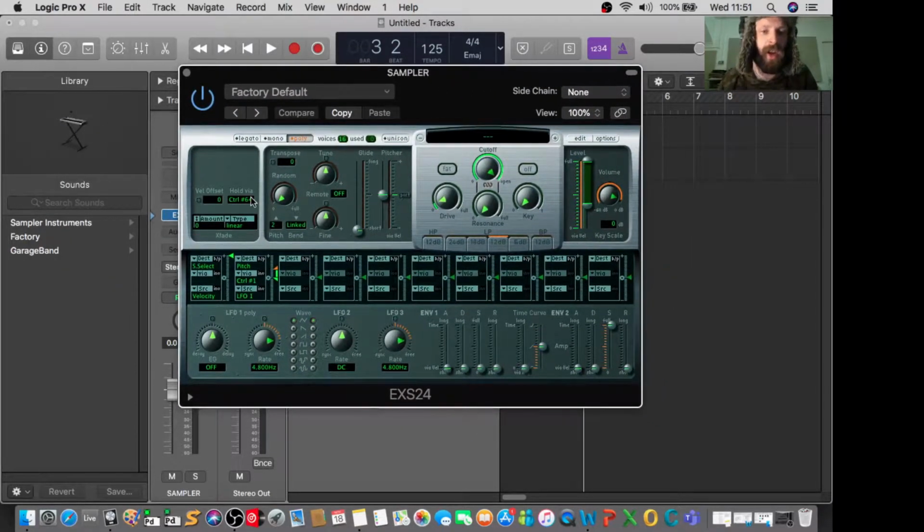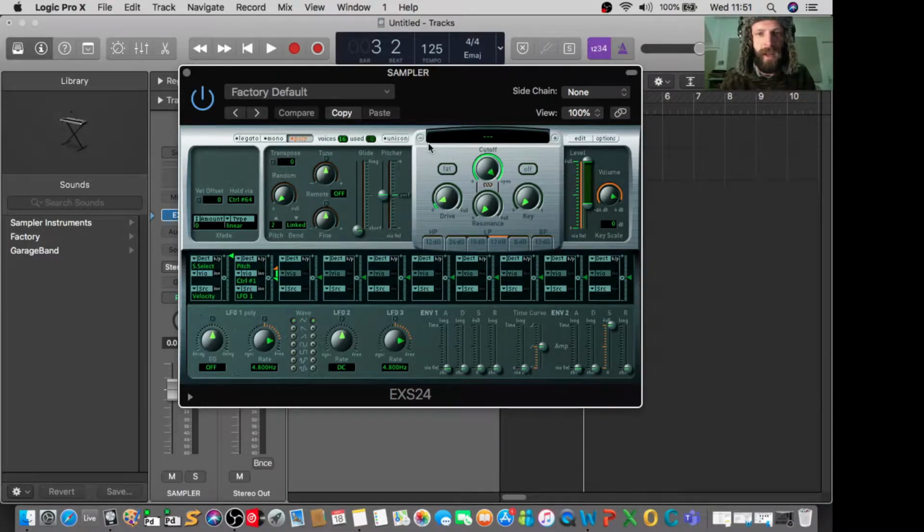Okay, there's a lot going on here in this sampler. If you know a bit of basics about synthesis, this may make sense to you. There's a filter here, there's some envelopes down here. If not, don't worry, we're not going to pay much attention to this front window today. Okay, so what I want to show you guys is how to drop your own sounds in and then play them back over your drum loop or track or whatever it is you've got going.